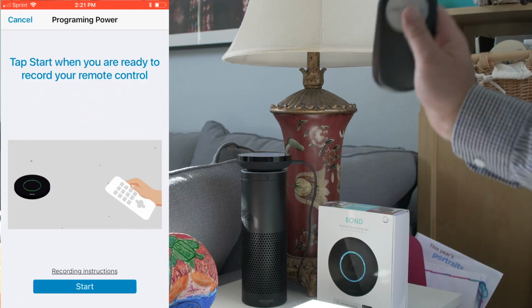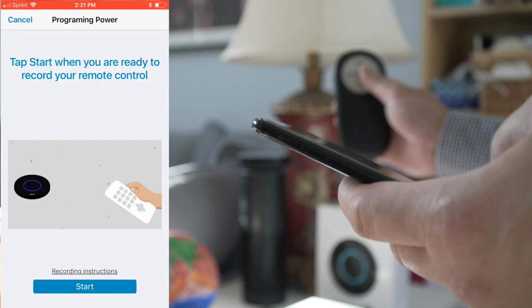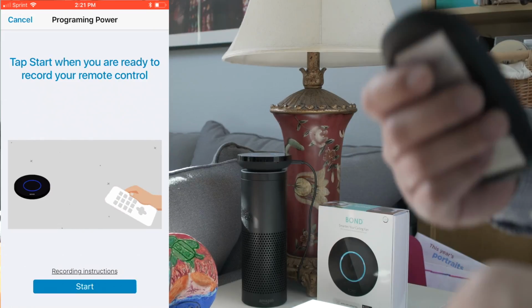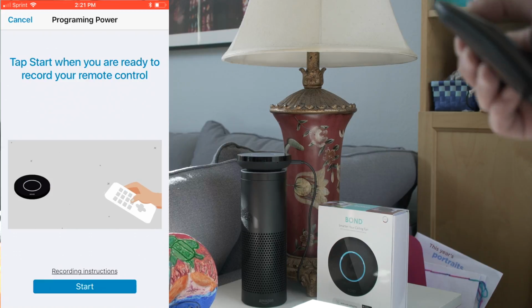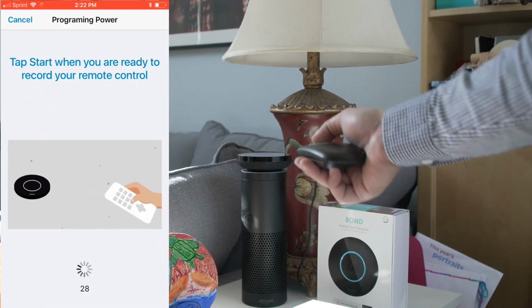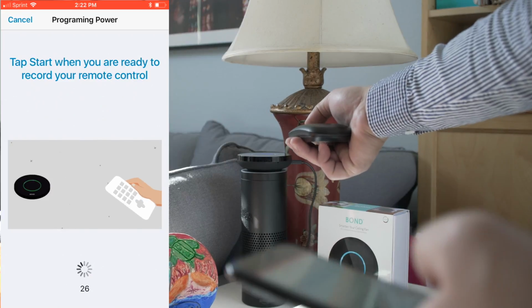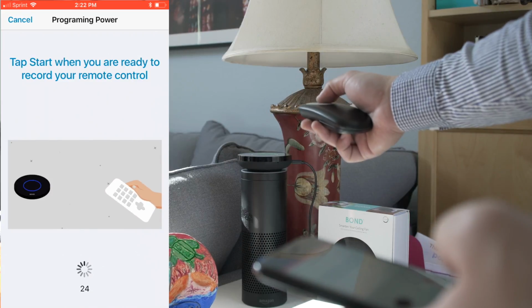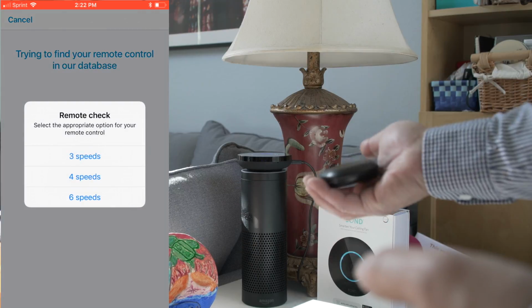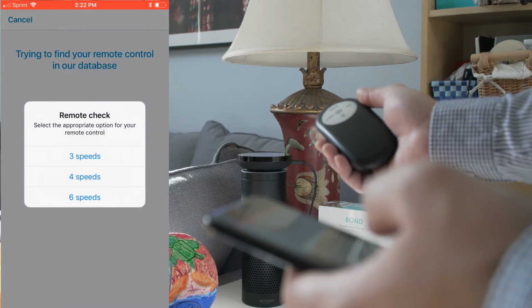All you need is the remote control for your device. We're gonna go ahead and hit start. And basically, since we selected the power function on the app, what it's expecting is you to hit the power button here. So I'm gonna go ahead and point it, hit the power button, and once it turns green, that means it's able to record the frequency or record the function of your remote.